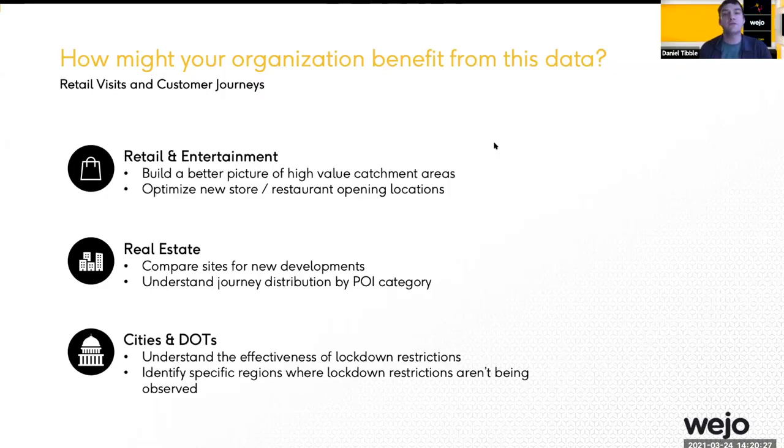also in real estate. If you're planning an investment, if you're planning a new build, be it a new shopping mall, be it mixed use development, or you're just trying to get a sense of the value of the land, using connected vehicle data and other big data sources, you can do this with a lot more insight than going out and doing expensive market surveys, looking at out-of-date data that might be 2, 3, 4, even 5 years old.